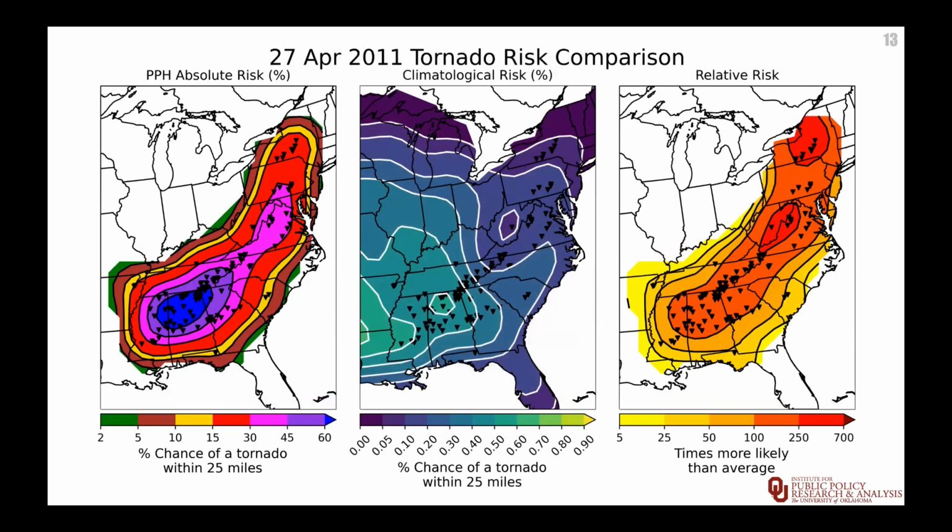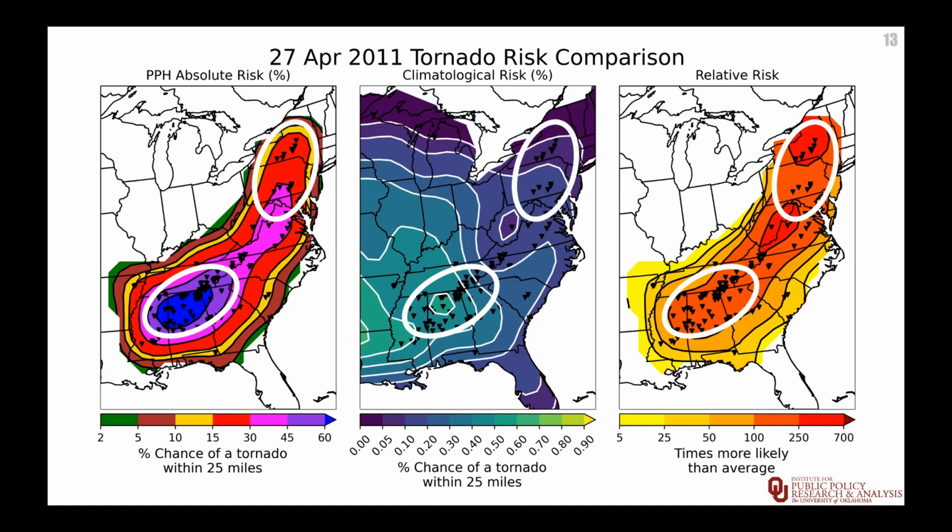Another potential challenge is when we look at the other super outbreak, which is the 27th of April, 2011. Now we see that most of the tornadoes were concentrated in the deep south, but there were tornadoes all the way up into New York State, which led to a 15% absolute risk up there. But when we look at the climatology, it rapidly decreases as you go north, which means in the deep south, we end up with a relative risk that's around 100 times more likely than normal, which for that area in late April should probably ring some alarm bells because you're already expecting tornadoes. But if we show people this graphic, are they going to start looking at these peaks of relative risk that are much further to the north and start thinking that, oh, the worst danger is going to be north of me? It's not going to be where I am, even though that absolute risk is showing us that the peak of the tornado threat is going to be across the deep south.